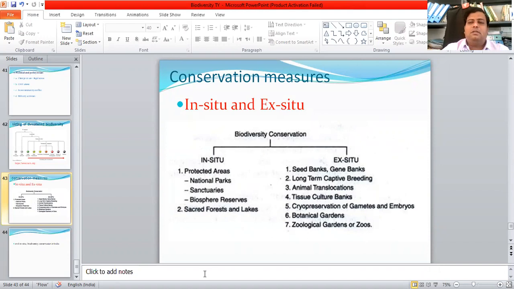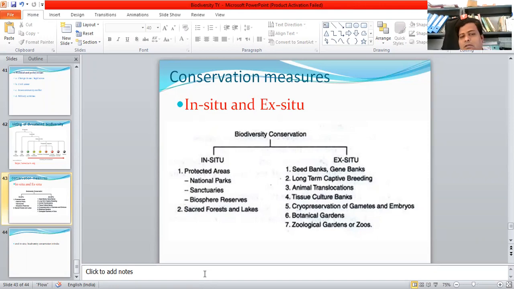Conservation means the protection, preservation, management, or restoration of wildlife and natural resources such as forests and water. Through the conservation of biodiversity, the survival of many species and habitats which are threatened due to human activities can be ensured. There is an urgent need to manage and conserve this biotic world, and also to restore degraded ecosystems. We people are directly or indirectly dependent on this biodiversity for our sustenance to a considerable extent.